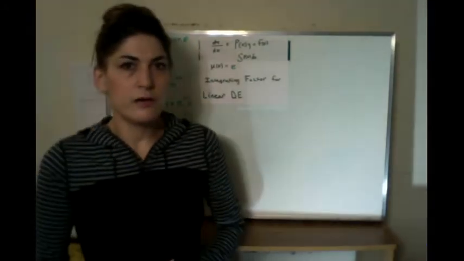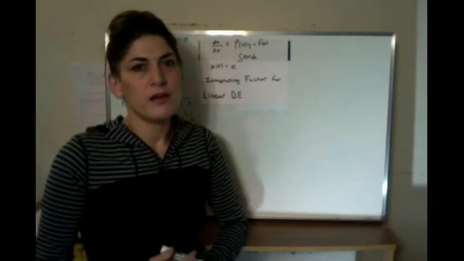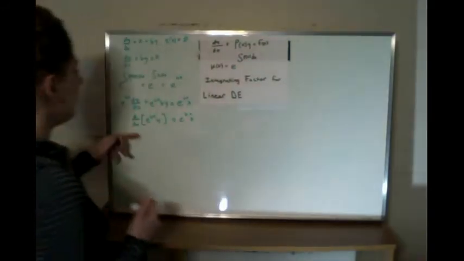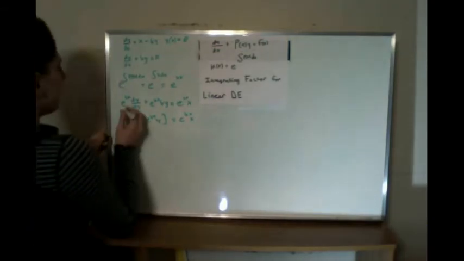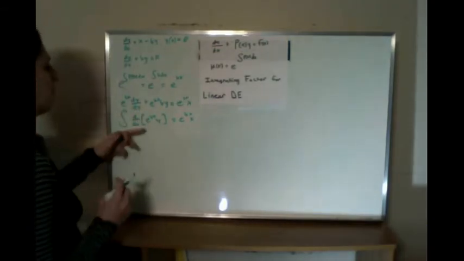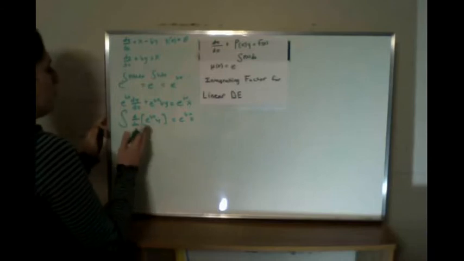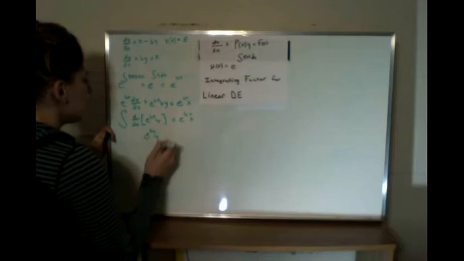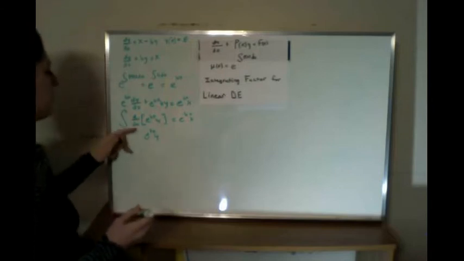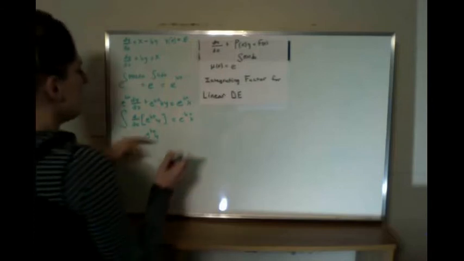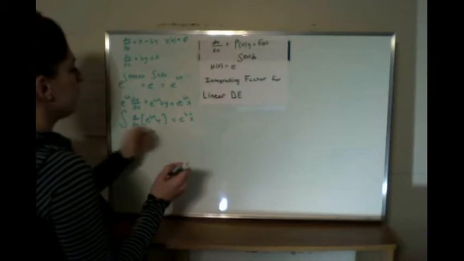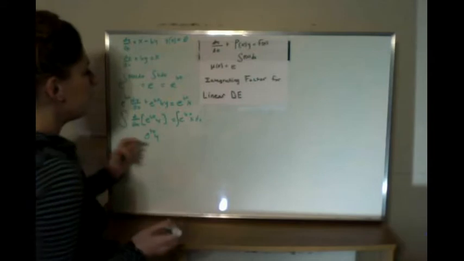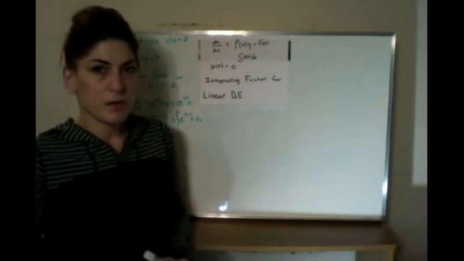We can now integrate both sides of our equation with respect to x to arrive at the general solution. If we integrate the left side of the equation, this gives us back e to the 6x y, because we're taking the integral of a derivative. Now, to integrate the right side of the equation, we use the method of integration by parts.